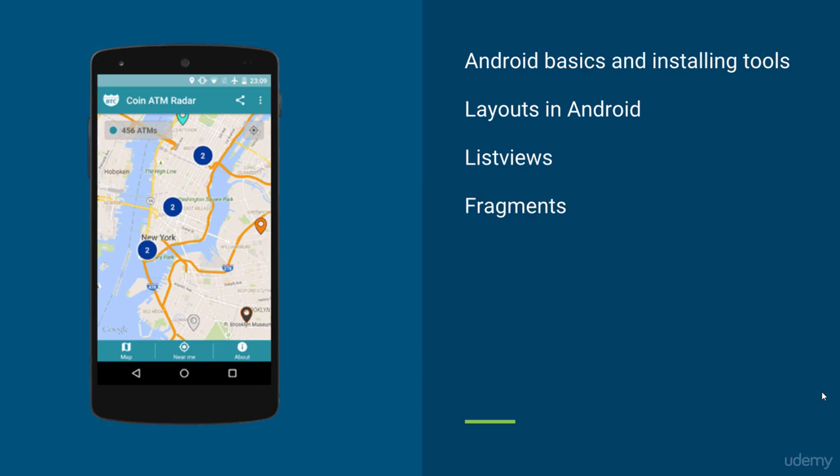Then we will learn about fragments, and fragments is one of the most crucial and important parts of building any Android application. So we will learn fragments in depth and understand how you could build fragments. Then we will learn about SQLite database, which is an offline, local database wherein you could store local data on your phone. We will also learn how to create a navigation drawer. We will learn how to integrate Google Maps into your Android application. This is specifically important when you're building applications like Uber or any location-based application for that matter.